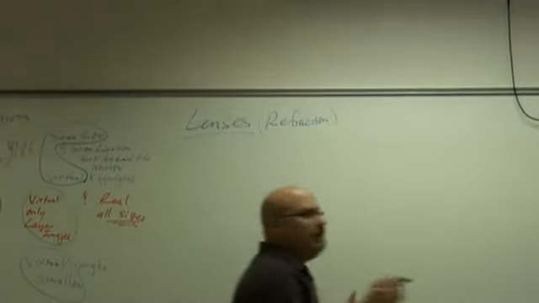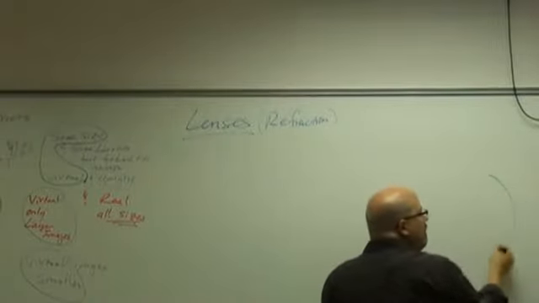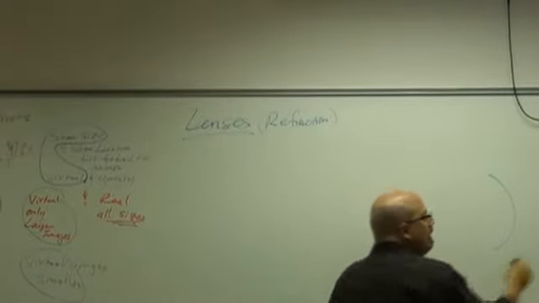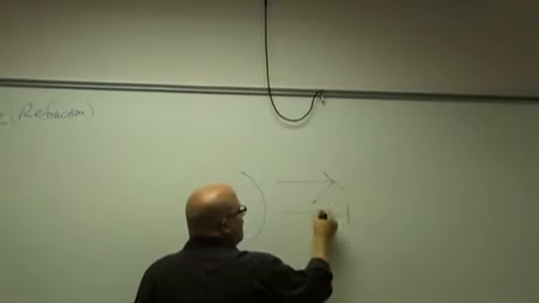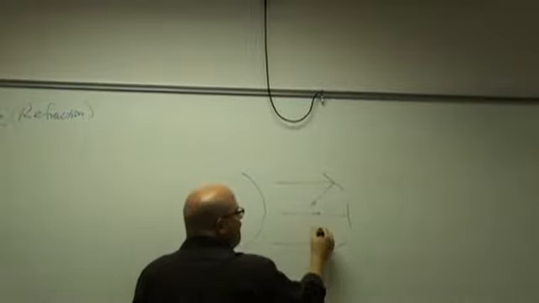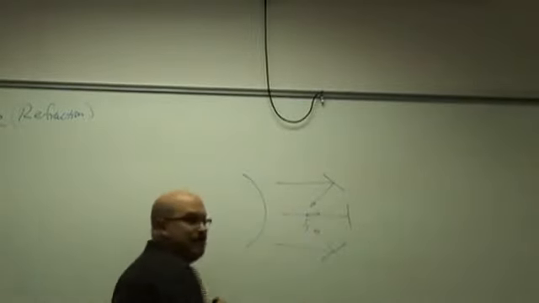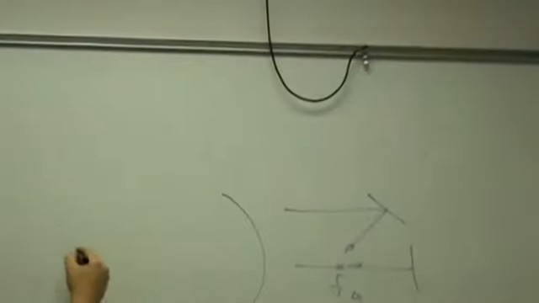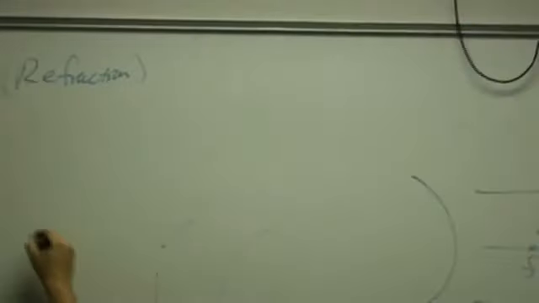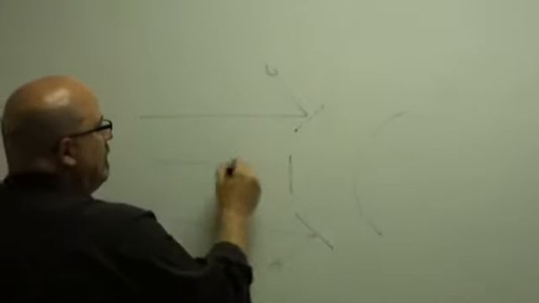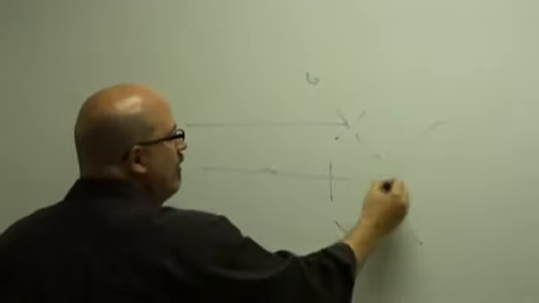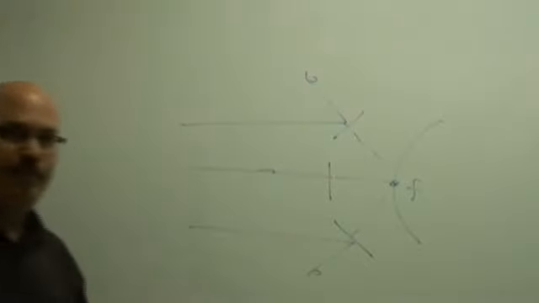Now, mirrors are pretty simple because if you have a mirror like this, it's really just a mirror like this, and a mirror like this, and a mirror like this. So a light ray comes in and bounces this way, a light ray goes this way and bounces this way. So you're going to have a focal point, right? And if you have a mirror like this, then it's like a mirror, mirror, and mirror. So the light ray bounces out and bounces back, and you're going to have this focal point back here, right?